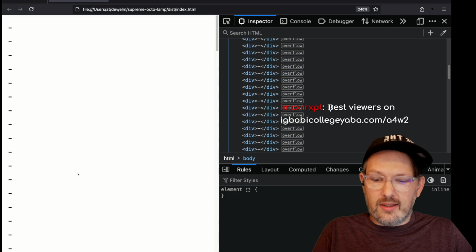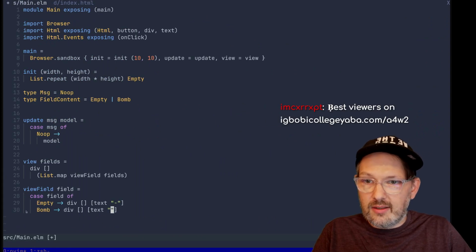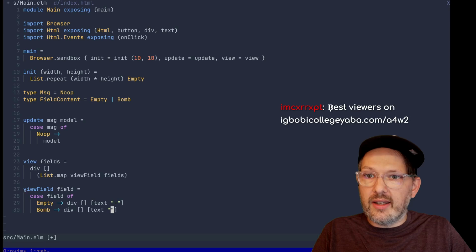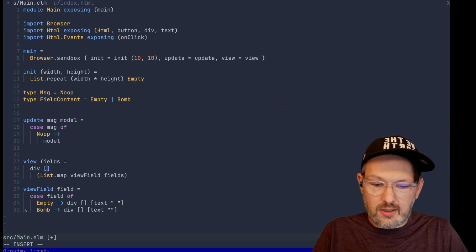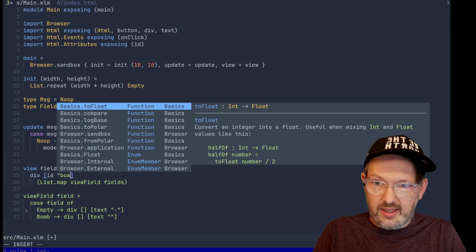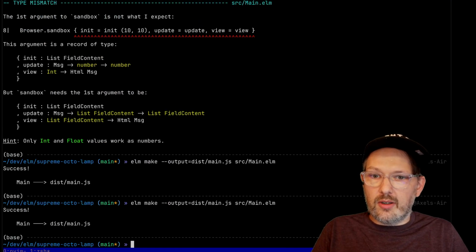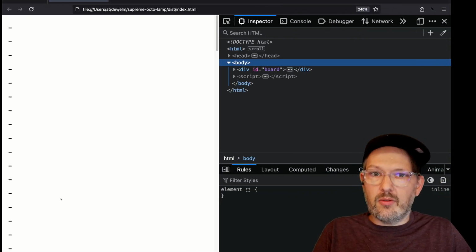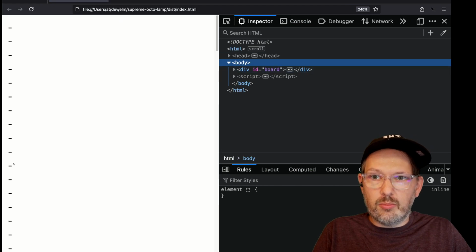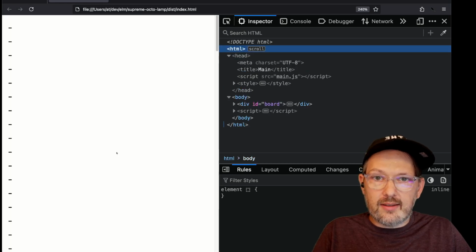So now let's refresh this. This doesn't work because I haven't given the ID to our board yet. Where's our view function? ID, exactly. Auto import edit. Thank you, LSP. We're going to recompile and refresh. Now we have ID board. And now the question is, why does the CSS not apply?